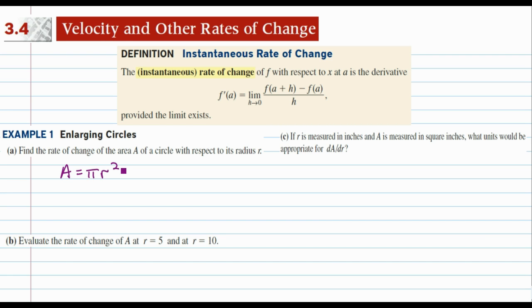Now I'm going to take the derivative of that to find the rate of change of the area. So the derivative of A with respect to the radius is dA/dr. And pi is a constant, a coefficient out there, so I'm going to take the 2 with the power rule and drop that down as a coefficient. So now my total coefficient is 2 pi. And then r is now going to be to the first power. So the change in area with respect to the radius is 2 pi r, which may sound familiar to you.